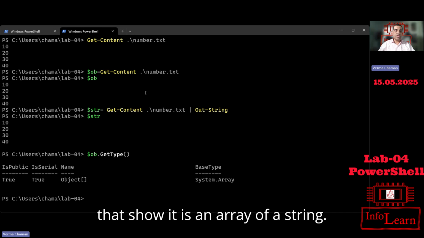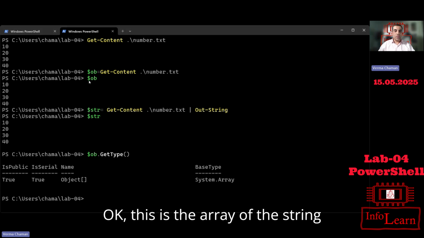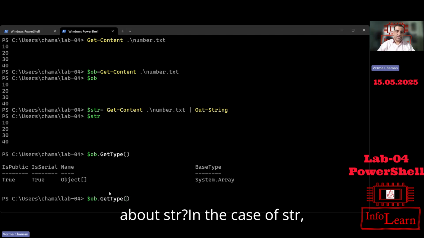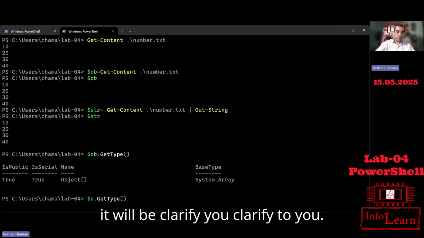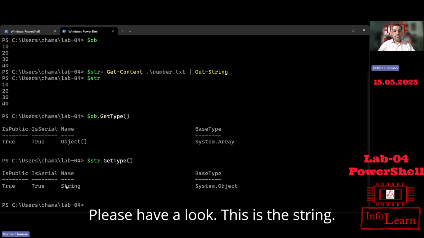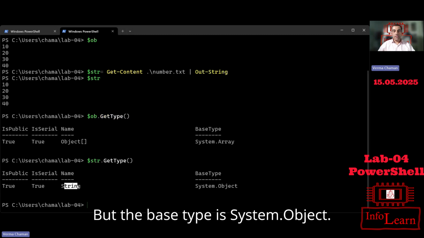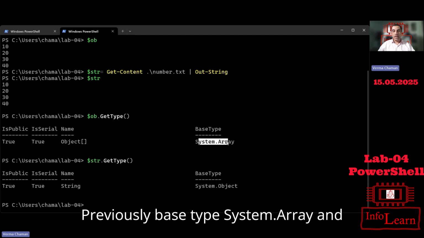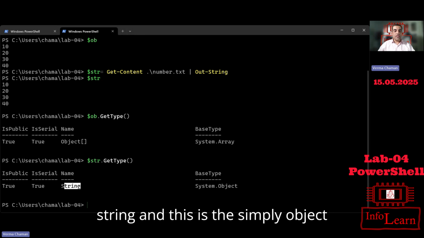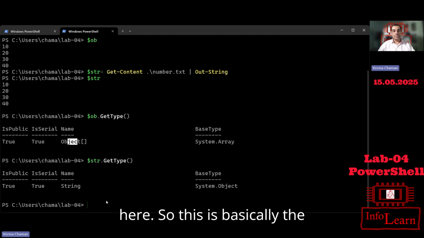It is an array of strings. And what about str? Please have a look. This is a string, but the base type is System.Object. Previously the base type was System.Array, and here System.Object. So this is a string and this is simply an object. This is the difference.